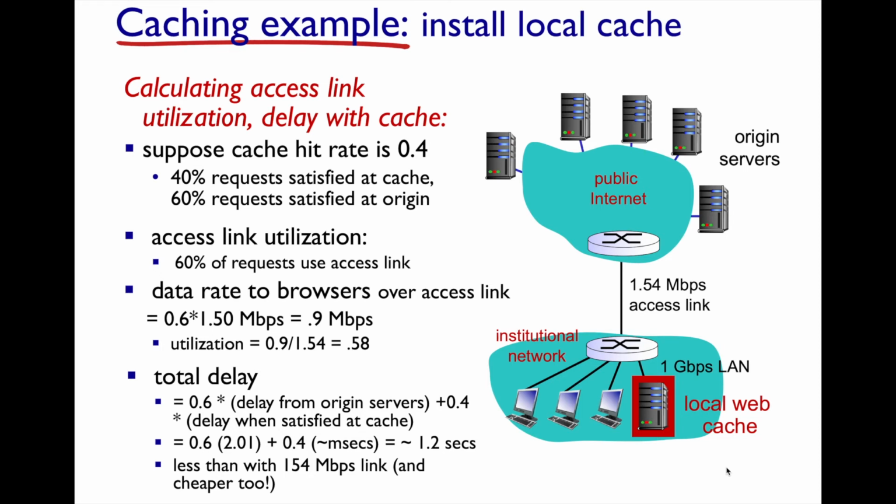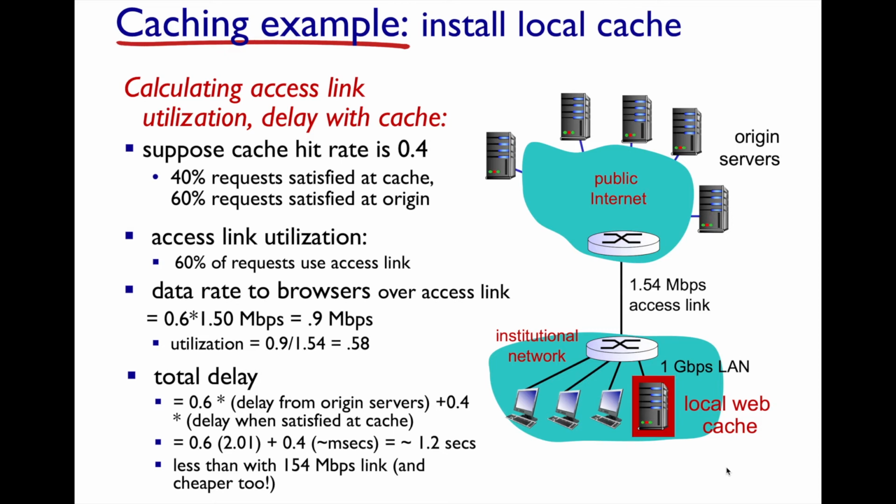So you say 0.6 for 60% of the time, you're going to incur a delay for going all the way to the origin servers for your content. And then 0.4, representing the 40% of the time, you're going to incur a delay associated with satisfying your request out of the cache. So let's take a look at cache access for your content. With cache access, well, it's very fast. Even with a large amount of data, it's going to be very fast. It's certainly going to be on the order of milliseconds. I dare say sub-millisecond, right? And so we say milliseconds times 0.4 corresponds to the delay you incur when you load things 40% of the time from the cache.